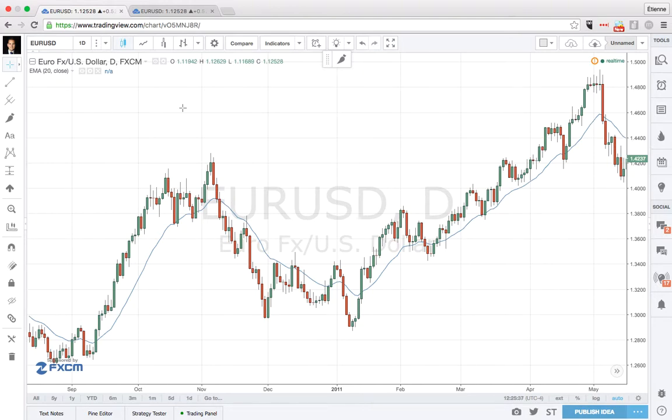The other way to get an edge is not to win more often than you lose. Instead, it's really about having a bigger reward to risk. So once you win, you're going to win a big chunk of money. And that's the point. You're still going to control your risk, meaning you're still going to have a stop loss in place, but your reward is going to be much higher. For some sorts of trades, you cannot always increase the probability.